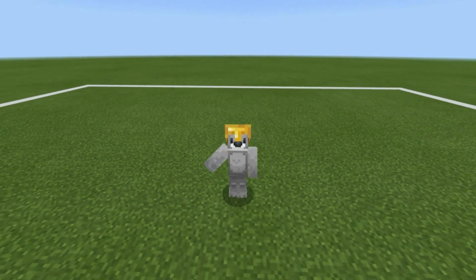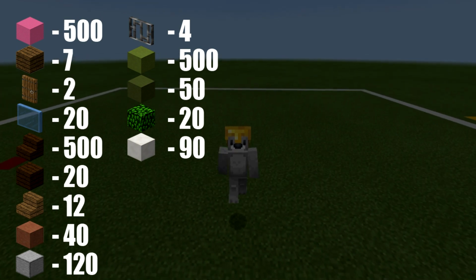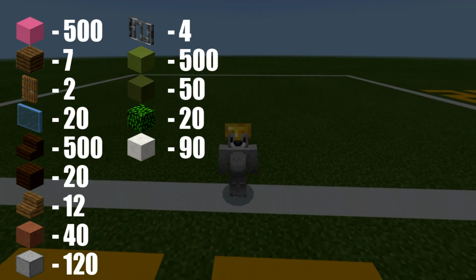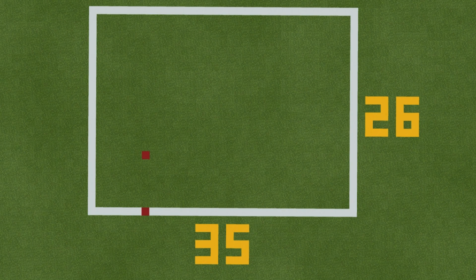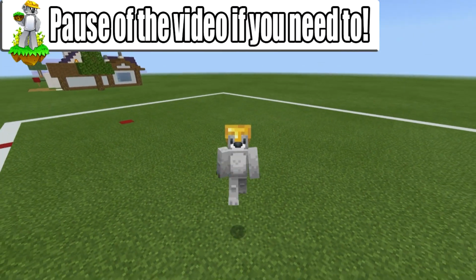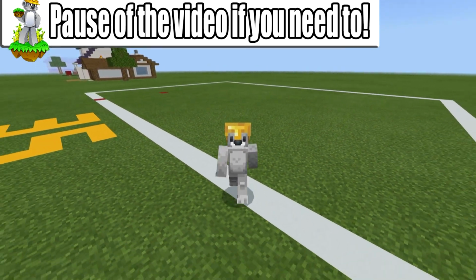So just before we begin building, everybody, here are all of the materials that we will need to make Dexter's house. Please do make sure that you have access to all those materials and enough of them as well. The amount of space required to make the house is a 35 by 26 block area, as represented by the white concrete grid on the ground. Do feel free to make this grid if you feel as though it may help you out. And that's it. Pause the video if you have to. Make sure you got all that stuff. Make sure you got enough room to make it. Make sure you're ready. And once you are, we can begin.